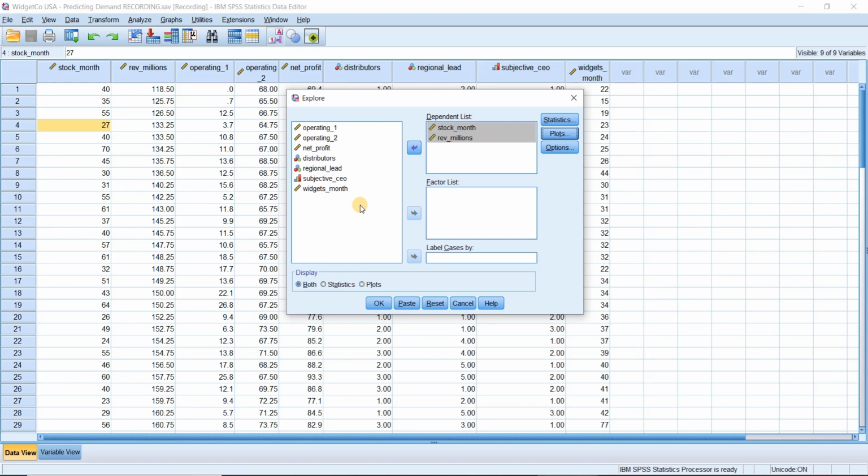And we are only going to look at the distribution of the data to describe it. So I'm going to turn off the statistics, and I'm only going to be interested in the plot. So I'm just going to select plots and click OK.